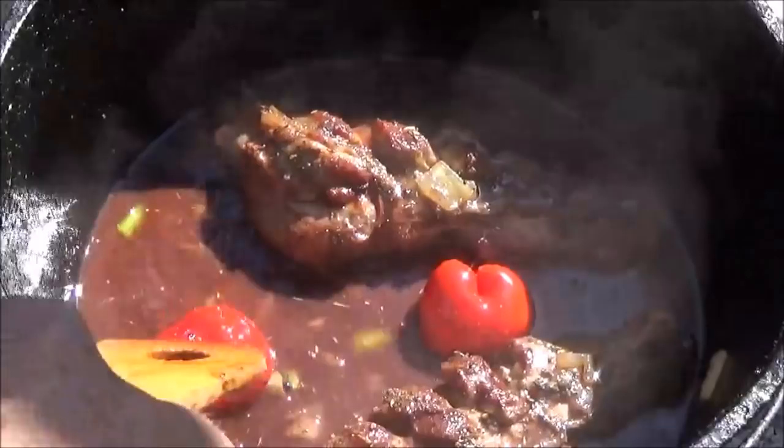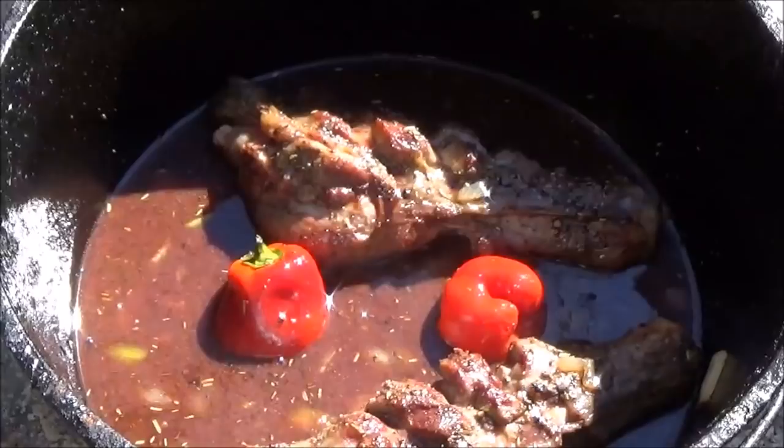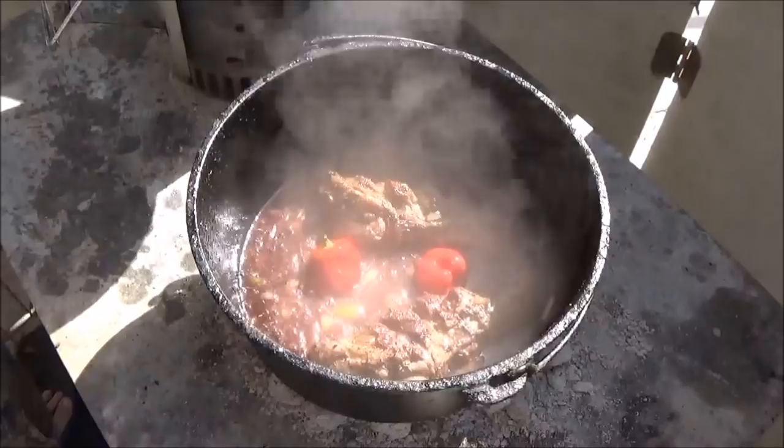Now don't tell Miss Backwoods I put those two peppers in there, but put peppers in yours, okay, but slice them up. I left these whole so I can take them back out easily, but they're going to leave some of their flavor behind. So all we need to do now is get the lid off. Coming up to a simmer.